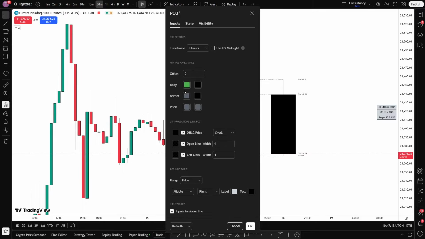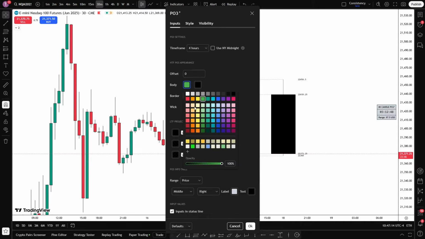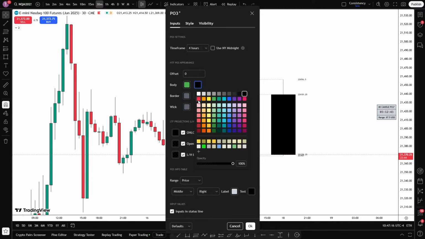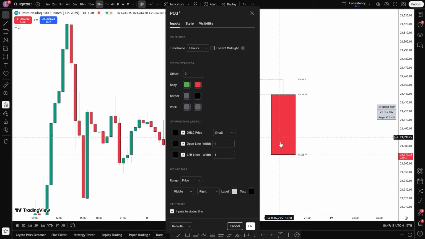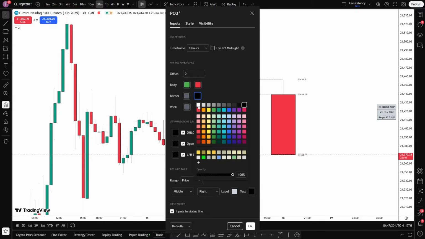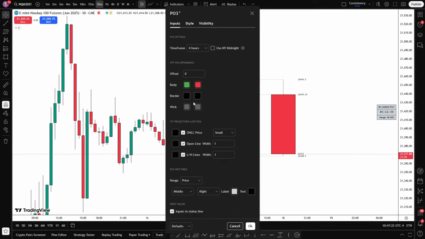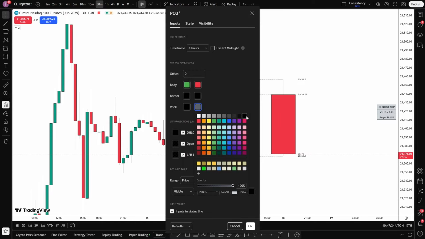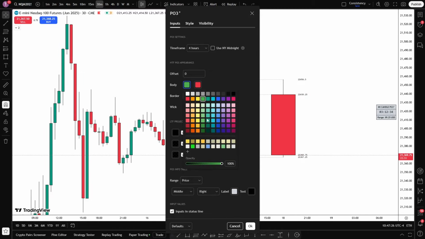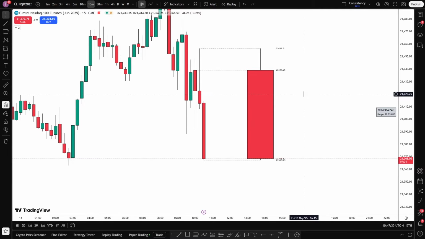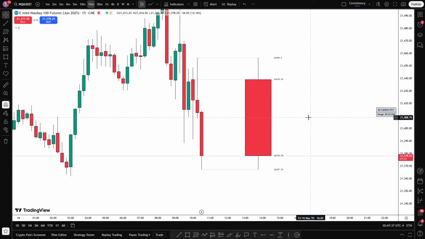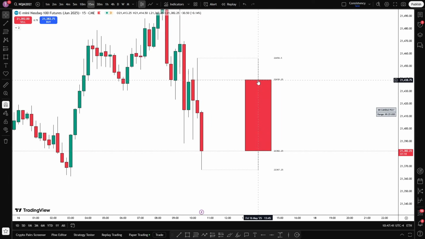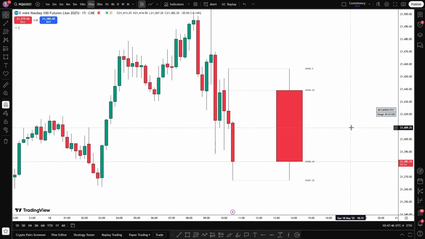Right here you can edit the colors to match your candles. So my current bearish candles are red, so I'm going to be having that body as red. The bodies and the wicks are all black, so I'm going to mark that up there. And my bullish candles are green. Now what this tells you is essentially where the new 4-hour candle is opening, where it's currently closing, the high that is put in and the low that is put in.